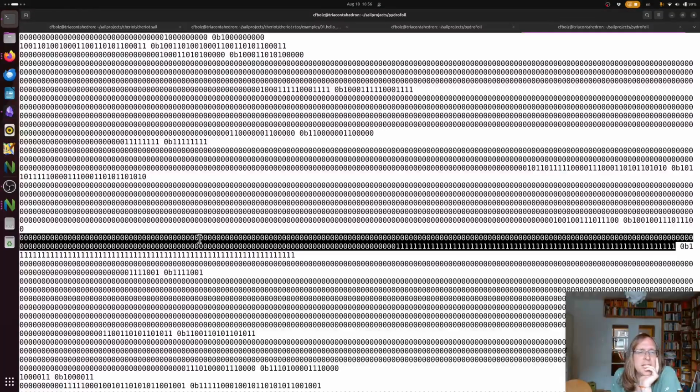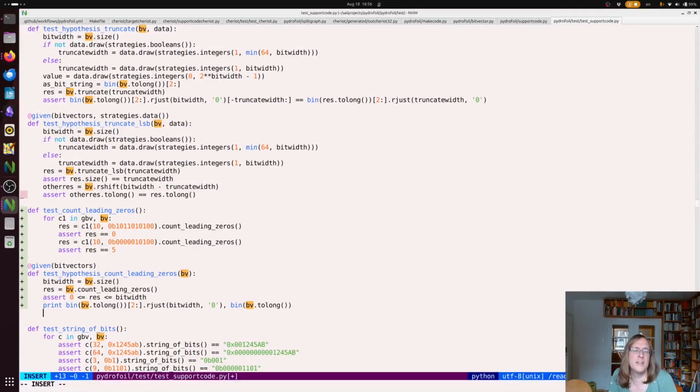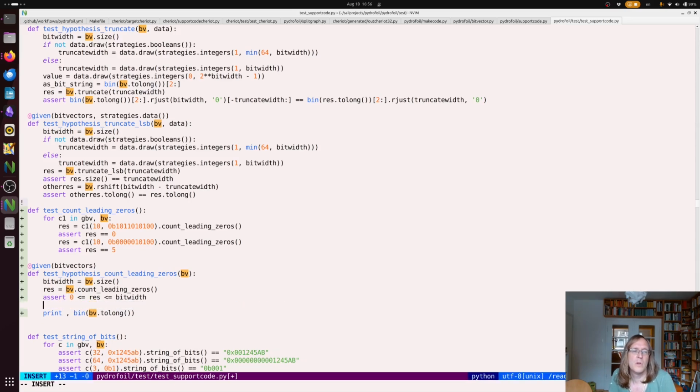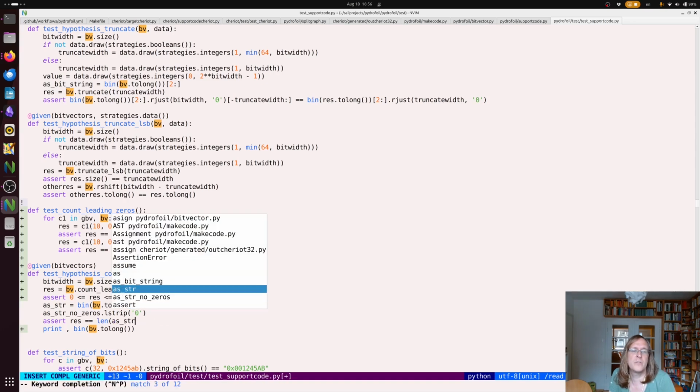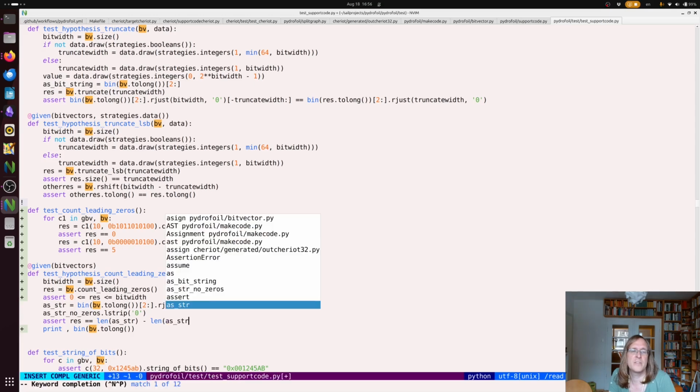Right, okay, it gets extended, and so now we want to count the leading zeros, and so then leading zeros is, if we take this thing here, and if we lstrip the zeros, then assert res equal to len of the string minus len of the stripped string.